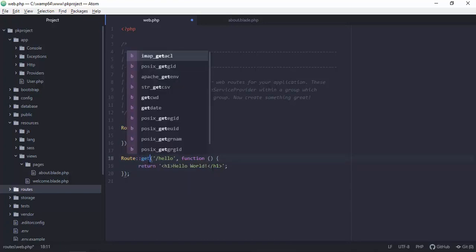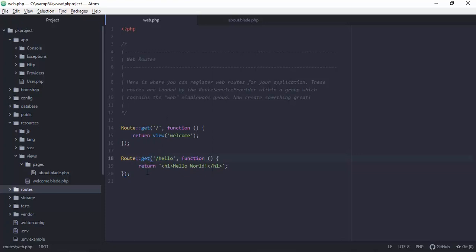I think we're just going to change this into get, and then let's just copy and paste this here. So instead of hello, we're just going to name it about, or the URL will be /about, and then instead of returning the HTML, we're going to return the view now, and notice that we have the about view inside our pages folder.